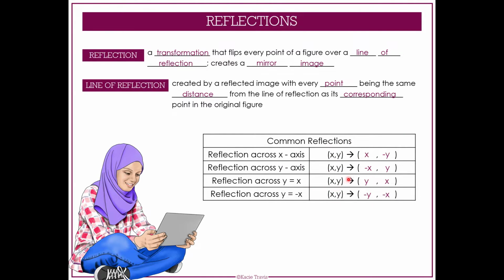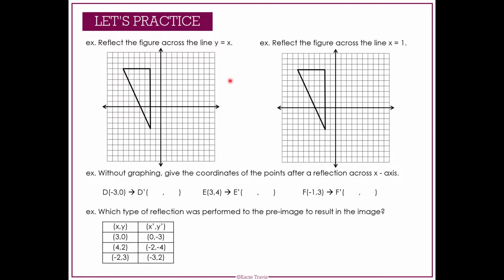Now we'll go through a couple of examples on our practice. First up, we're going to deal with these first two right here underneath our definitions. So, let's deal with what these reflections look like. So the first one we are reflecting over y equals x. Now, quick reminder from our chart that we just filled out. When we reflect over this line, what it does is it takes all of our x and y coordinates and it changes the y where the x is and the x where the y is.